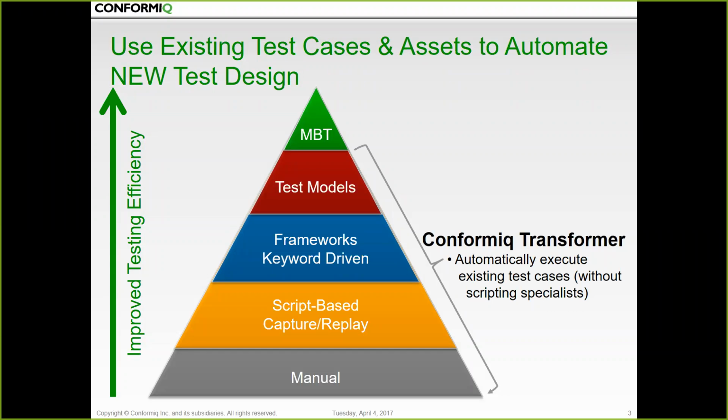We have two tools. The first one is Conformiq Transformer. Inside Conformiq Transformer, you can import manual test cases and existing assets, and directly inside Transformer you will have your test suite or test case, and you can then automate inside Transformer. But what we can also do, and the demo will be really around that, is reuse our existing assets to produce better test cases and more test cases. For that, we'll use Conformiq Creator.